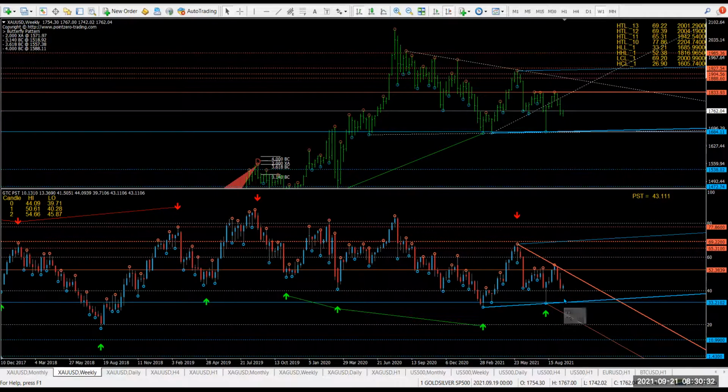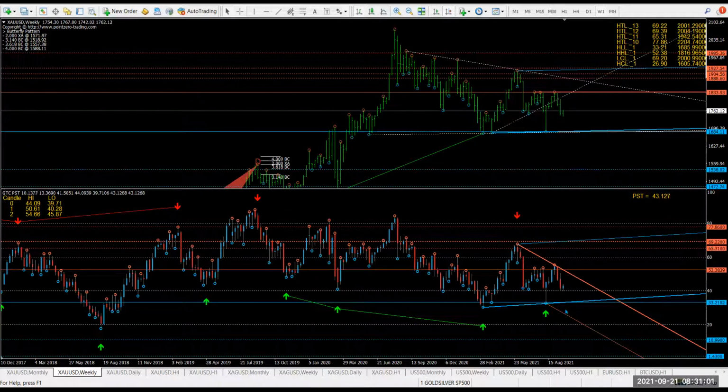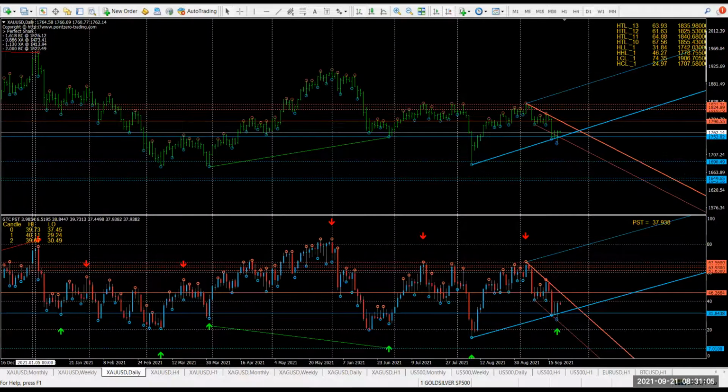yeah, that's about it. There's not much else I can do, because if it breaks below there, then we'll start coming down further and you'll find yourself here at 1,685, and that will be down there. Would it do that? Possibility, but I wouldn't bet on it. Okay, 85 is just there on the line. So there's a chance it might do it. If it does, buy it. Any chance of it coming back down, buy it.